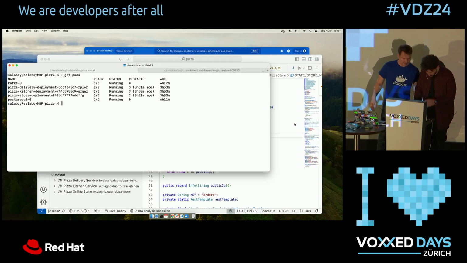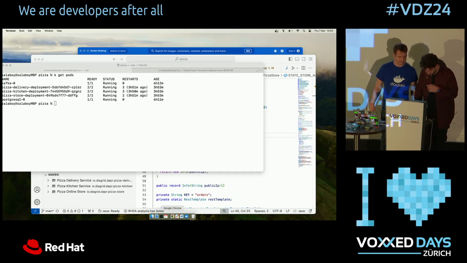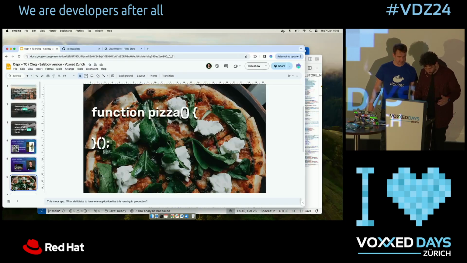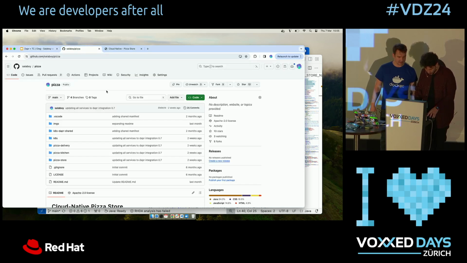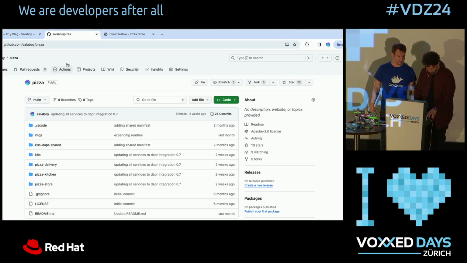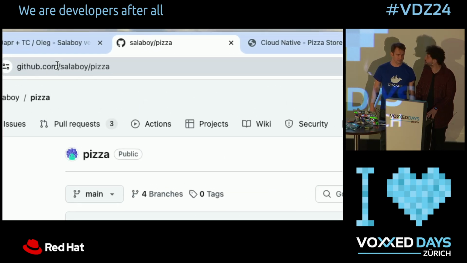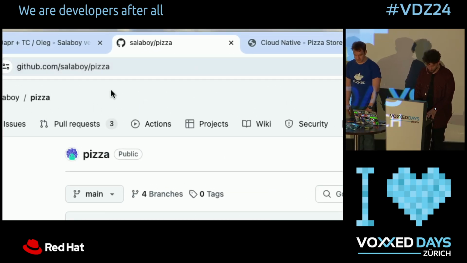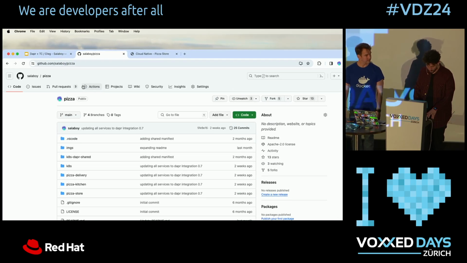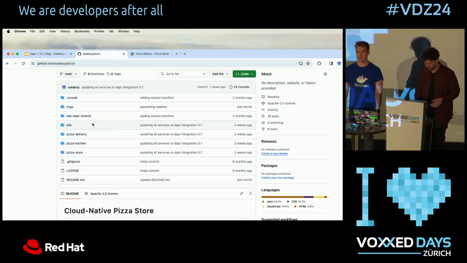So basically what I wanted to show you is this very, very simple application that we created just to demonstrate some of the concepts. You can run this application locally, of course, if you want to, and run all the services separately. It's in that GitHub repository, Šelajev/pizza. If you're interested in that, of course, there is some YAML and some Kubernetes configurations in there, but again, we are going to show some of the Testcontainers magic as well.